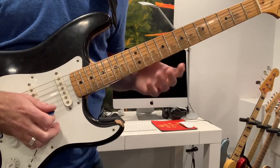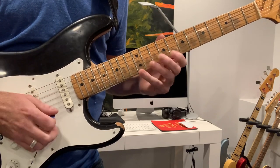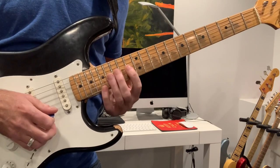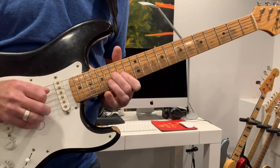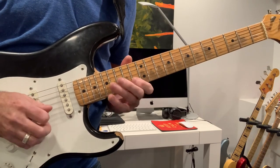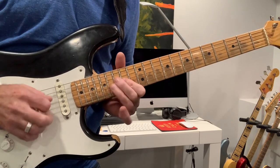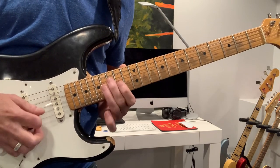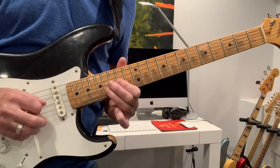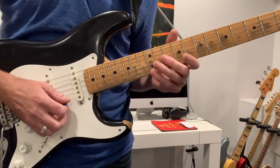Okay, and then if we take that same idea and bring it up, we end up with what I call the pyramid. So one note on there, that's the F note. It's a wide shape at the bottom that we were just using here, but we bring it up. So we form this little triangle and then widen the bass. The same idea, but we have a different shape here.